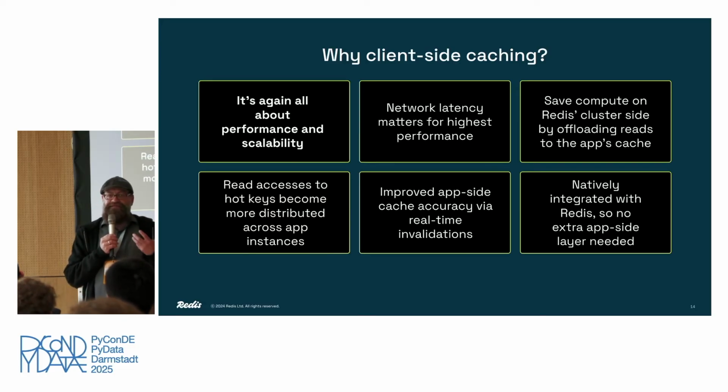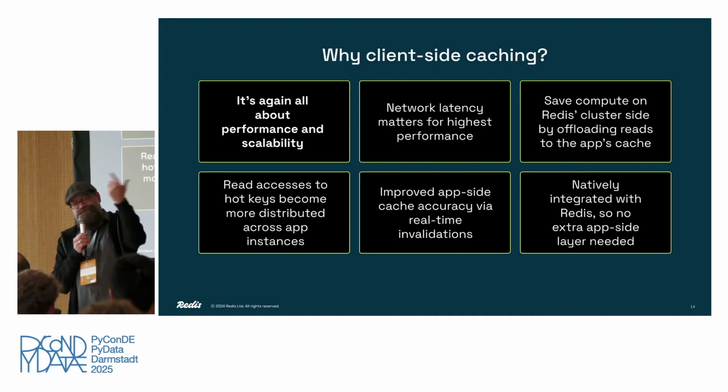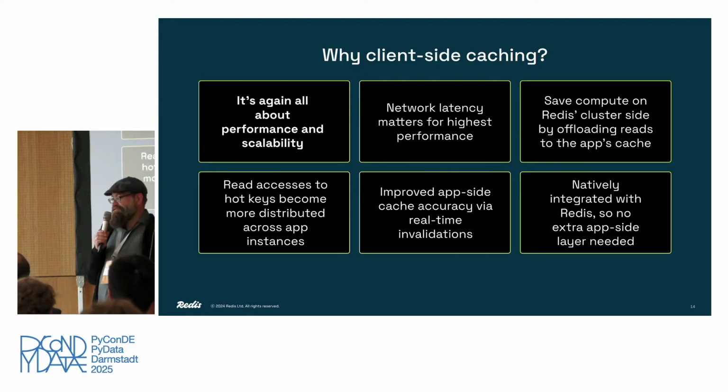There's a scalability impact because normally in a distributed system, you would try to balance the accesses out somehow for performance reasons and scalability reasons, right? Now, you could avoid hotkeys by breaking them up into multiple keys and stuff like that. Sometimes there are use cases where you can't do this, right? And client-side caching could potentially help with that, because now your application has a copy of this hotkey, right? Your application instance has it in its own cache, and the other application instance has a copy in its own cache and so on, right? So each application instance accesses this key first from its cache, making the key in the actual cache less hot. Does it make sense?